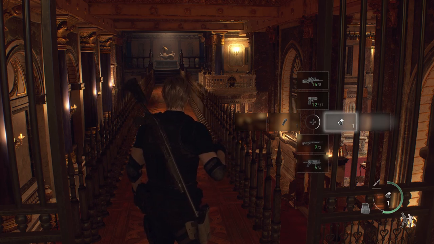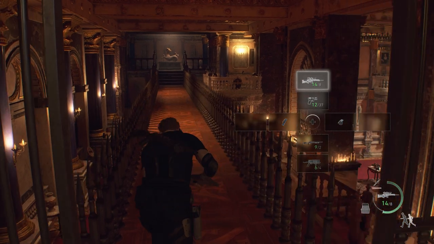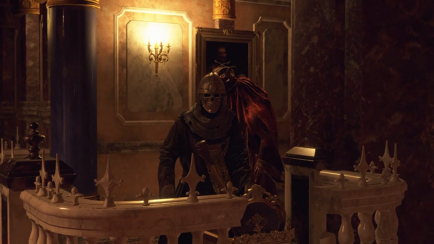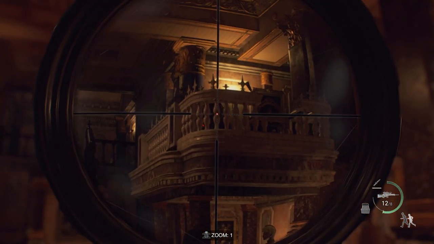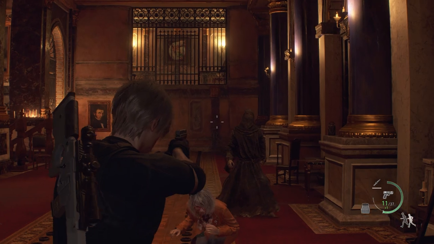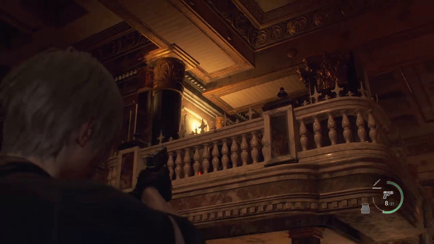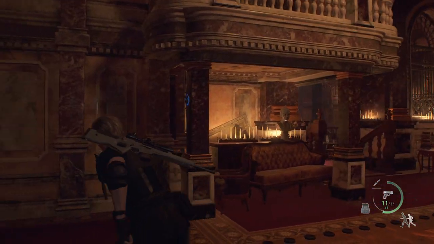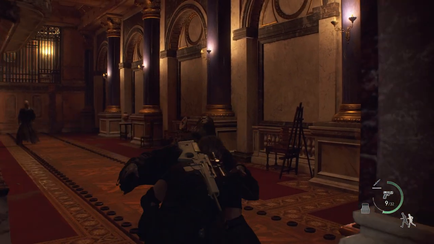I don't like only having one frag grenade, so I think I'm just going to save it, to be honest. All right, here we go. We're sandwiched, all right. I really want to kill that guy. Hey, up on the balcony! Oh, you don't say, Ashley. Are you pushing me? That's not nice.